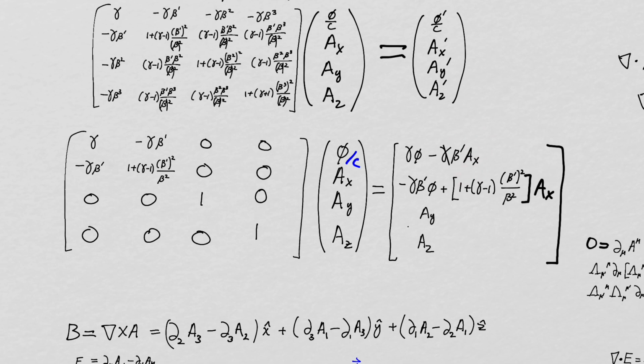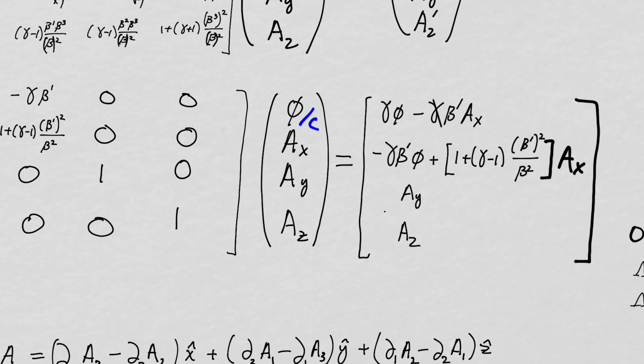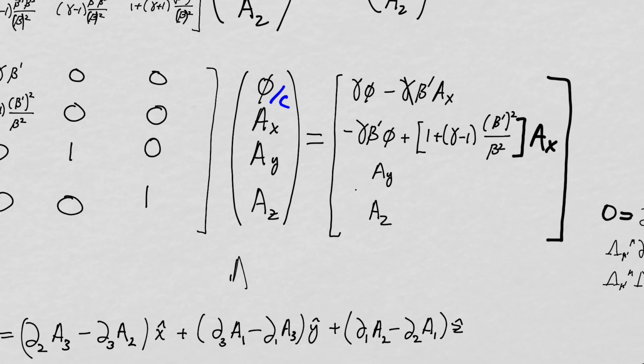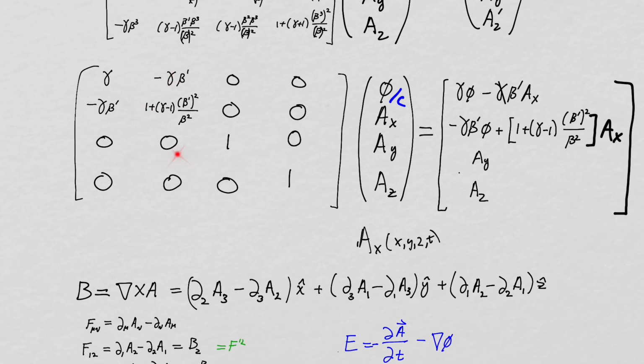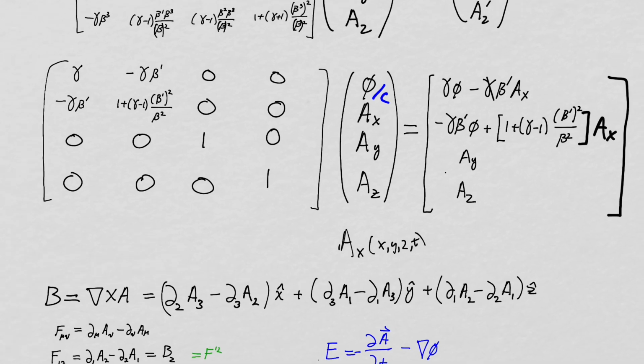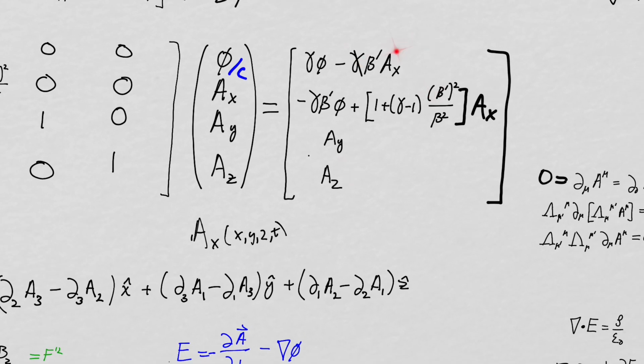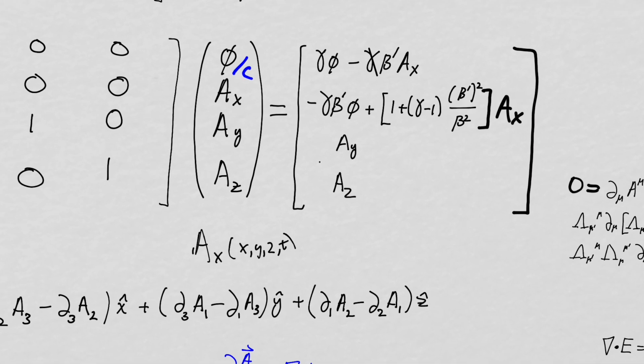But note, by the way, there's a little bit of a subtle trick here. Remember that AX is a function of X, Y, Z, and T, right? And when I do this transformation, when I multiply these matrix elements by this column vector, I end up with AX, AY, and AZ on the right-hand side. But what's interesting about it is this expression here, right? Let me change color.